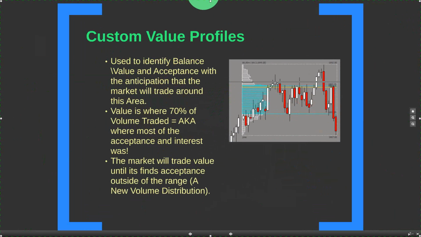Now I talk about custom value areas. Why do I call it a custom value area? Because most auction market theory profile traders use the developing profile, the day profile, or the previous day's profile, or the day before. So they're looking at profiles split into days. Now, I used to do business that way. I used to see the market that way as well, because that was all I knew a few years ago. That's how I understood the profile.